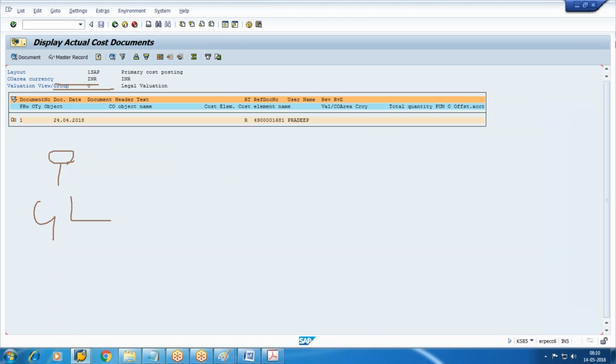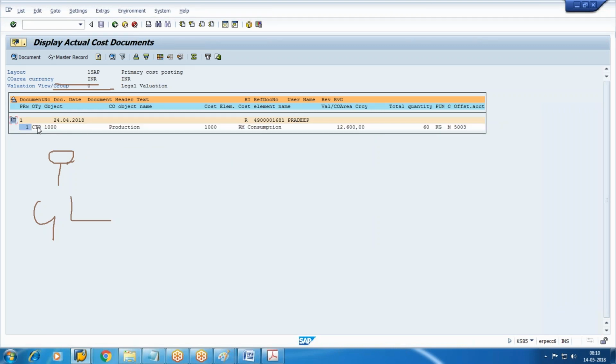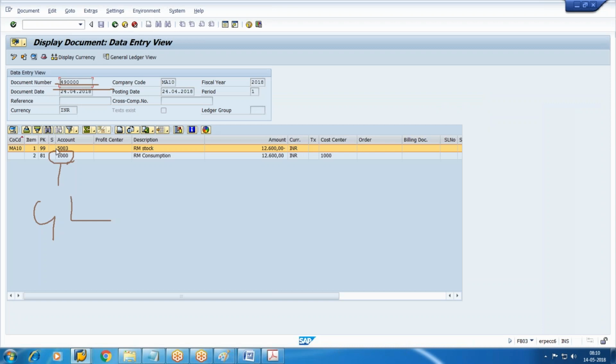Now it's not GL. Don't confuse it with the number. The same 1000 is there in both cases, but it is not a cost element nowhere it is written as GL. It is written as cost element. That means from a controlling point of view, we are considering this a cost element.